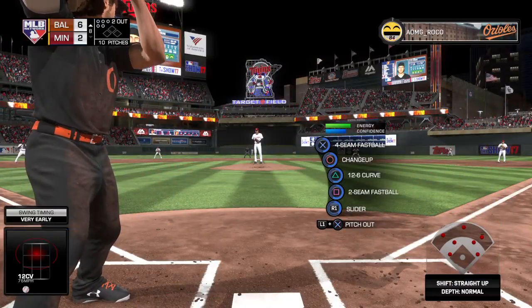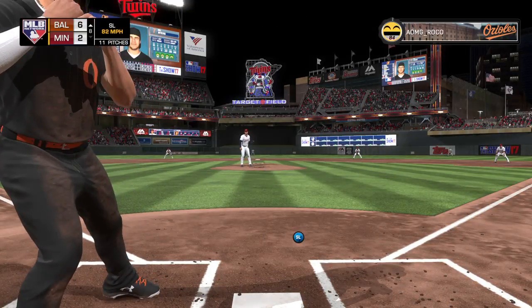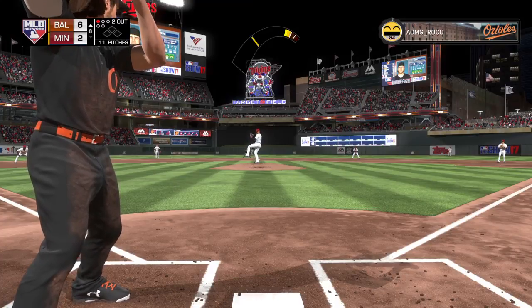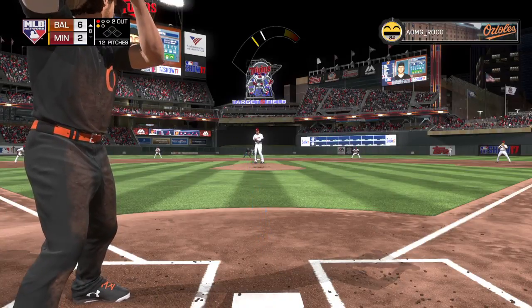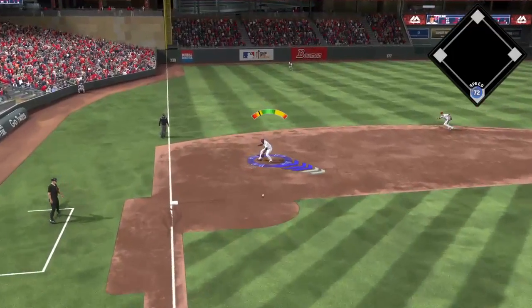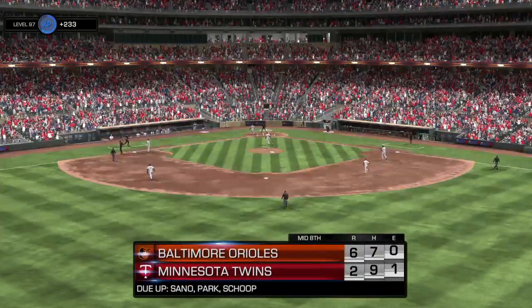Here's Will Myers. He was a double play victim last time around. And a ball, 1-0. 1-0 count. Here it is. Swing and a miss, way behind the big fastball. Here's the 1-1 delivery. Hot shot to third. Sano is up with it. Throw in time, and the side is retired.